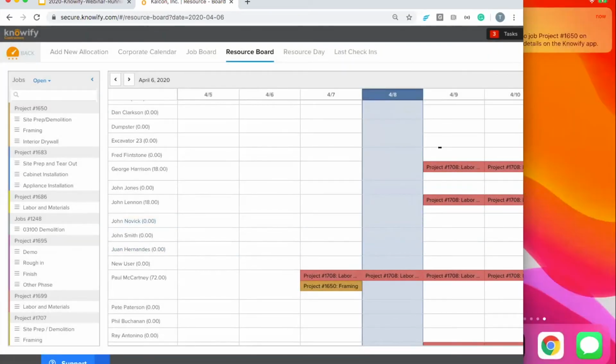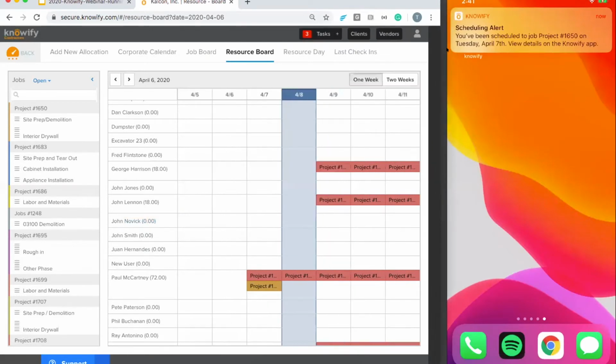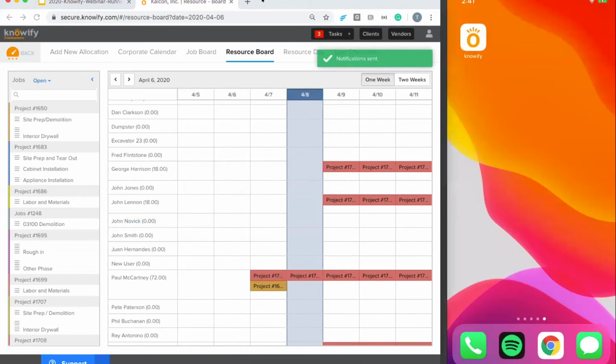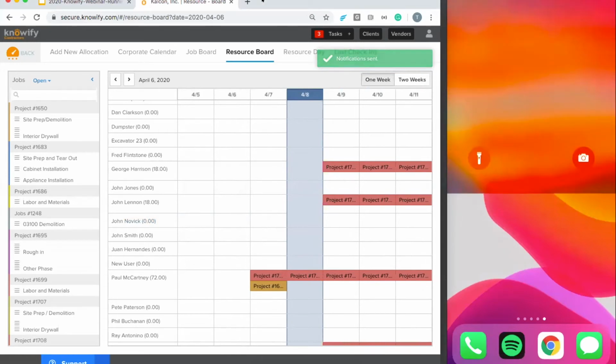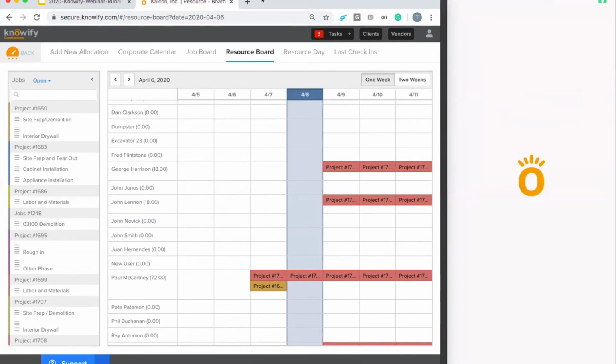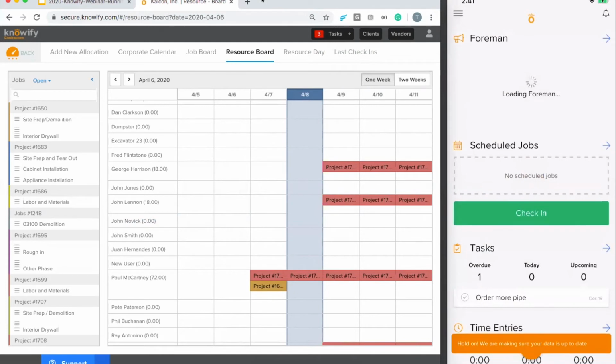And I'm going to actually now pull up this smartphone app. You'll see that on the app, I got a scheduling alert that showed me what I'm supposed to be working on based off of what was set up in that schedule in the resource board. And I can click here to see everything that I'm assigned to for the day.